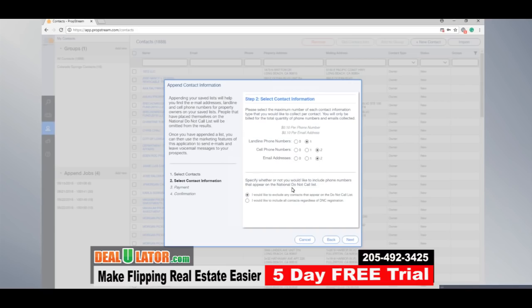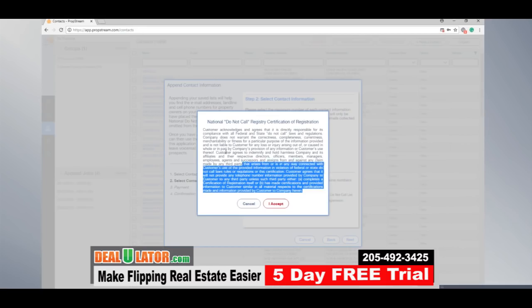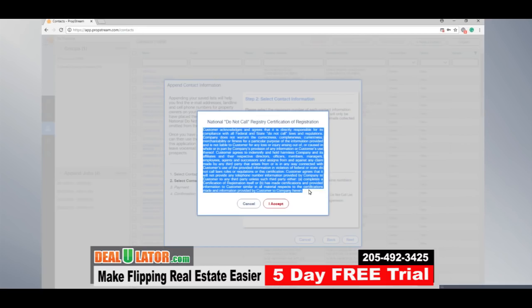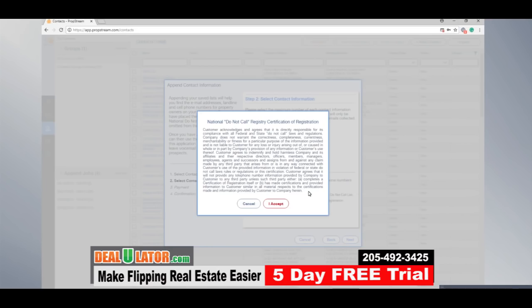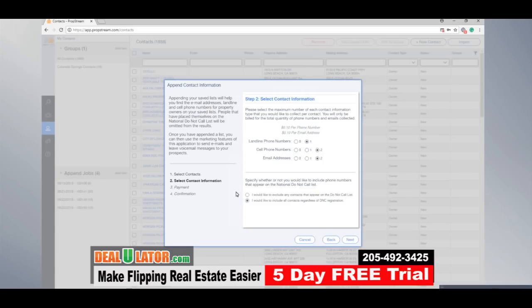This part is very, very important. This section will ask you whether you want to scrub your list on the do not call, the national do not call list. If you don't want to scrub the list, so let's say you want to ignore that, you are going to get a disclaimer, pretty much explaining the liabilities that you are ignoring and how you will be held responsible for any legal issues that come about because of that. So in my case, I love scrubbing just to be safe. So we're going to go ahead and scrub it.